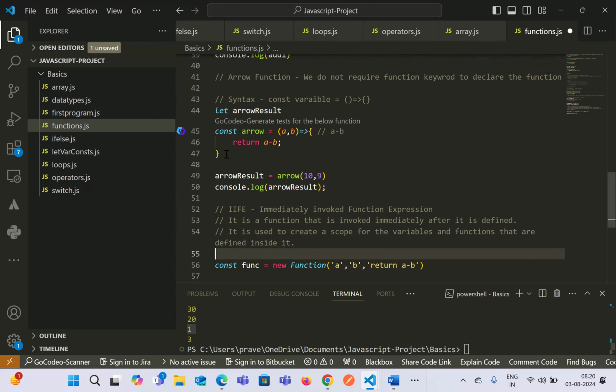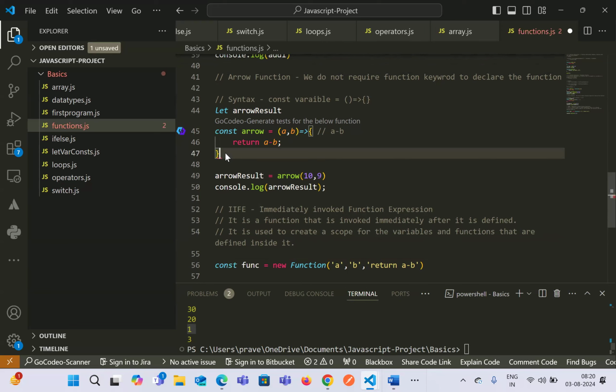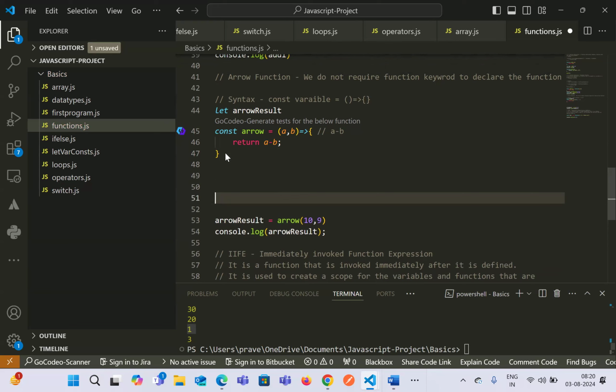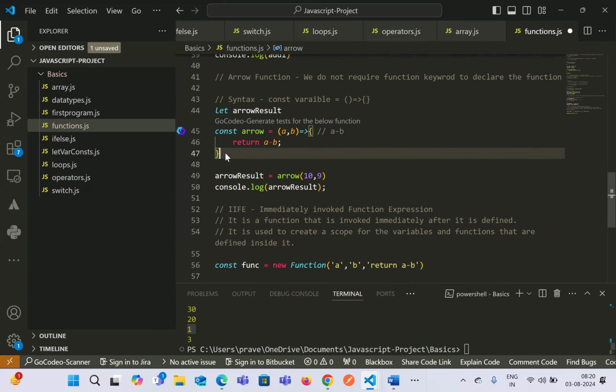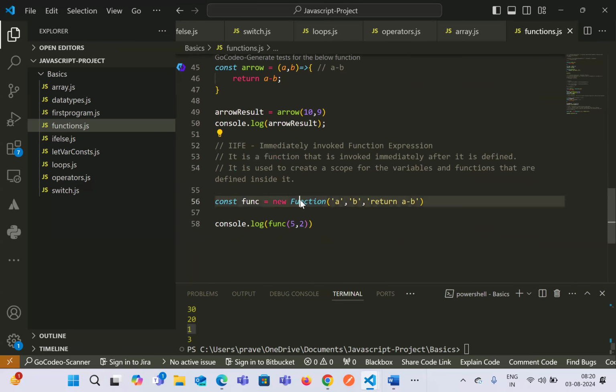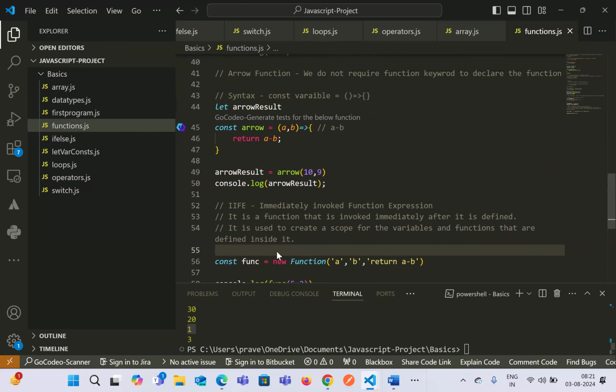So what I'm trying to say is, let's say we have declared a function over here, right? As soon as you declare the function for an IIFE, an immediately invoked function, you directly have to call it here itself. You cannot call it later on, like let's say if you want to call at line 51, you cannot call those functions. So that is why most of the time we do not use these IIFE and constructor function kind of things. So let's see what is the syntax of this, right?